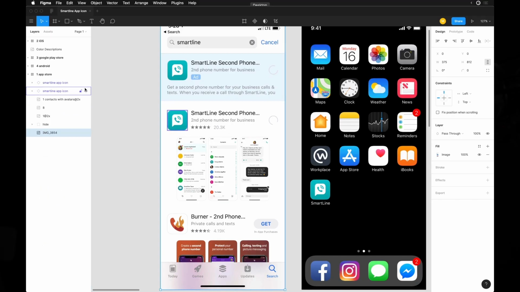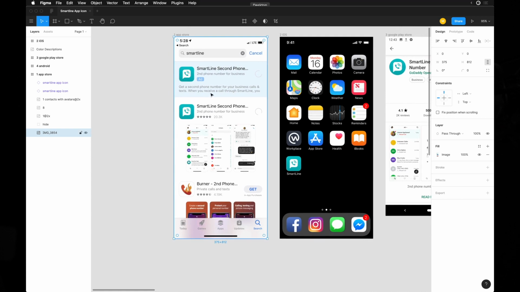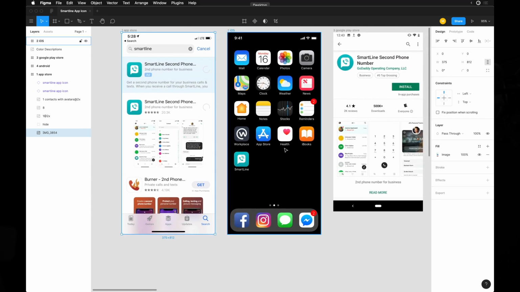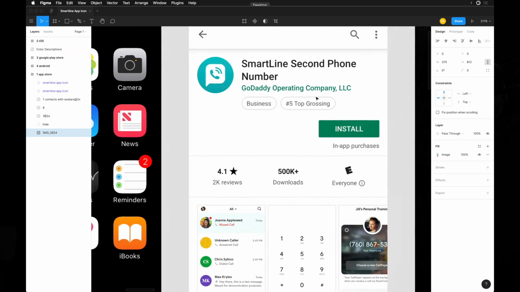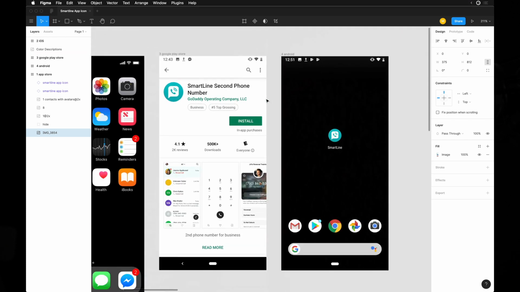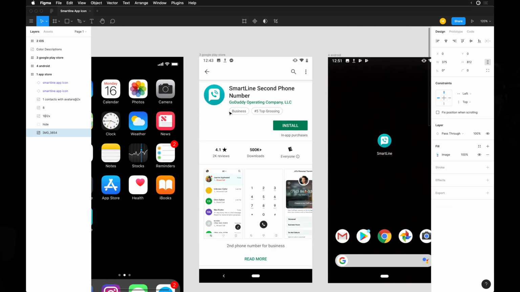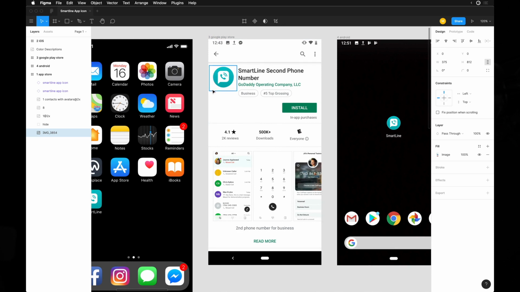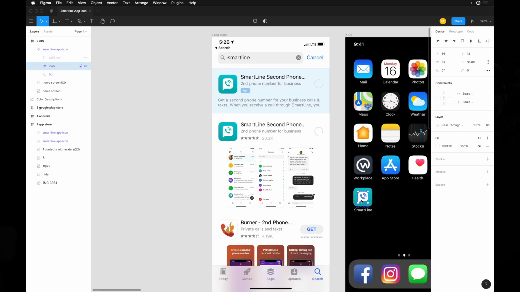So here's how I handled it. I took all these screenshots of the App Store and the app on my home screen, and then I also had a friend screenshot Android stuff for me. Oh, actually I may have just pulled this off of Google. I can't remember. This is my main icon. You can see if I move this around, all of the others are getting moved.